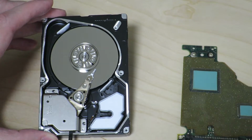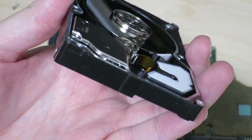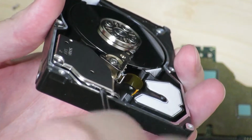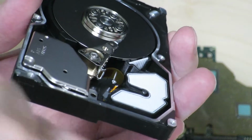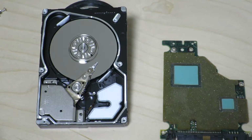Ooh, it's tight. Okay. So yeah, this is the part which contains the strong magnet. You can see that as I try to pry it off, it just goes right back in like so. So this is going to be painful if I don't take this off properly. Ow. That would hurt. Alright, so I'm having a hard time trying to get this piece off because of the strong magnet that's in there.